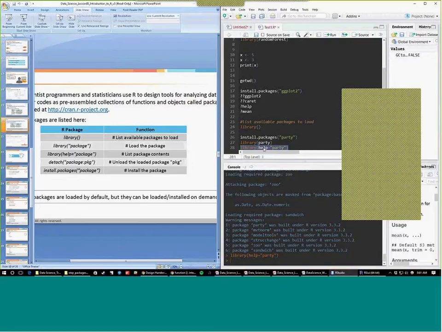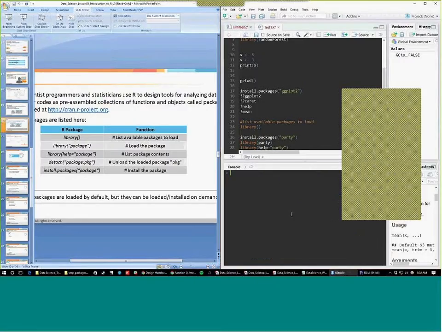You can't just do an attach in R. For clearing the screen, there is a shortcut, I have to remember what it is though. Let's try it. Control L. There you go. Look at these guys. Fantastic students. Okay.